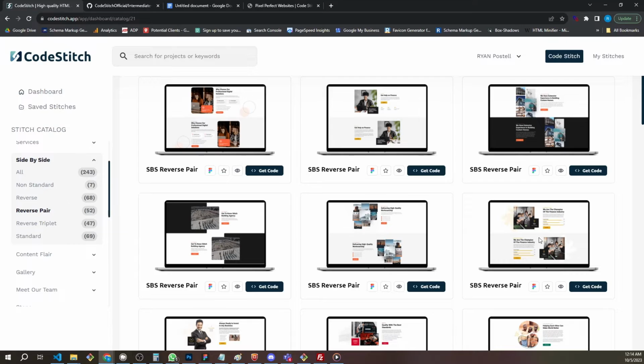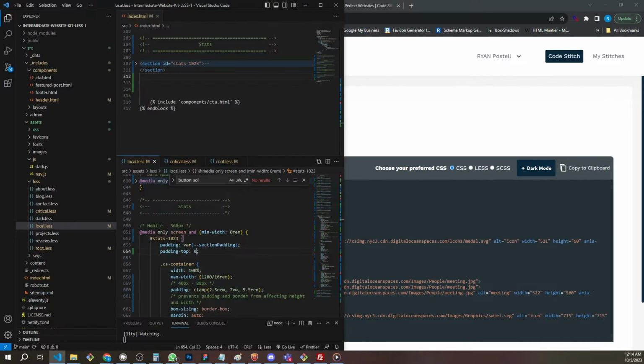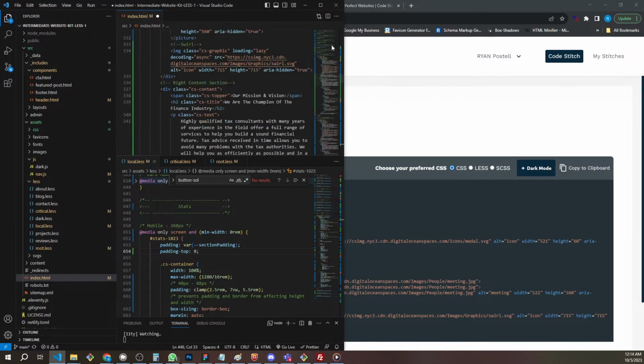I kind of like this, because we got these graphics on the side too. They're nice. And it looks like we have a stats graph, but I'm probably not going to use that. So let's just grab this code for the side-by-side. I think this is what I'm going to go with. So after that stats box, we're going to add these guys.